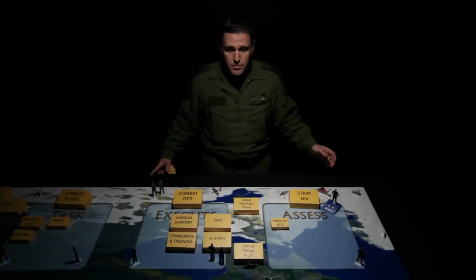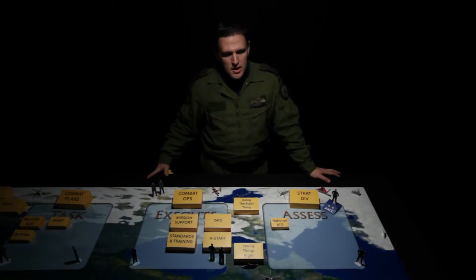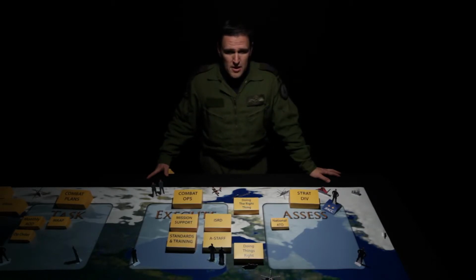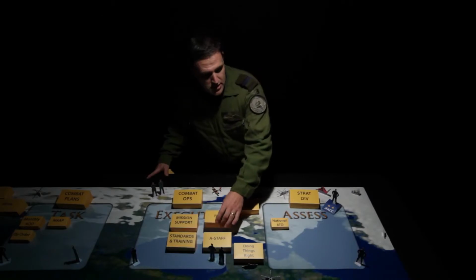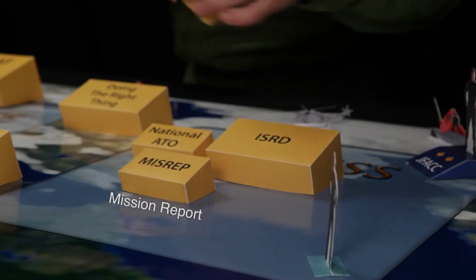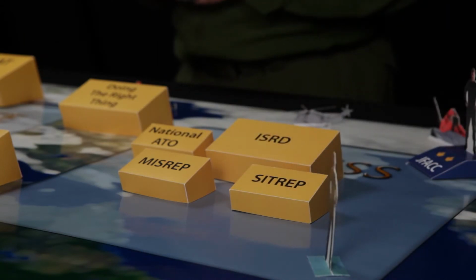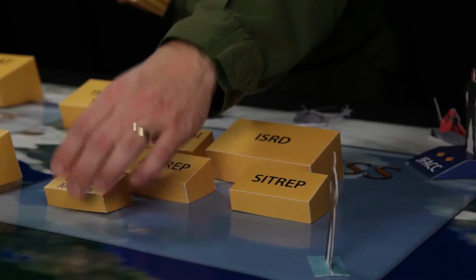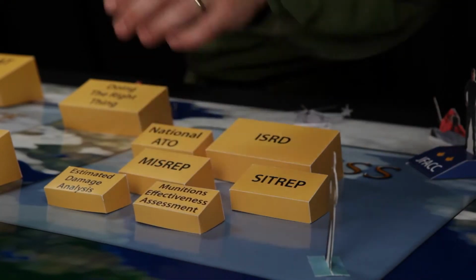They're also looking at doing the right thing. Is the plan working? Are we achieving the desired effects? And are the effects we planned for meeting with results? The assess aspect of the NAP has two key elements, analyze and assessment. Here is ISRD. They gather information in the form of MISREPs and SITREPs. This information is analyzed and processed into intelligence, and assessed and processed into various operational reports.